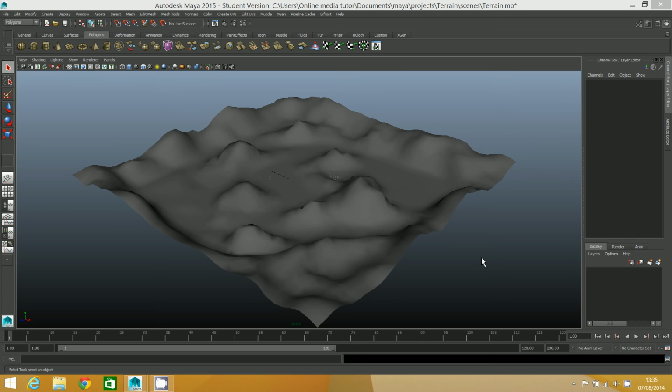Right, the moment of truth. The excitement is big. Okay, so what we're gonna do now is add the texture on that we've just created. But first of all, what we need to do is just correct something that I really should have got you to do when we created this plane in the first place. And that's to turn normalization off.